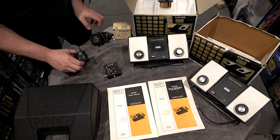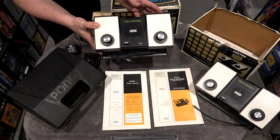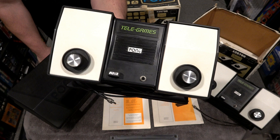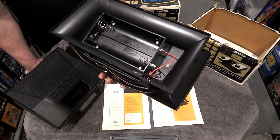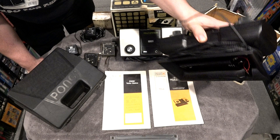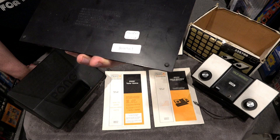I actually have two of these. This came out before Atari's home console version in 1975. There were a hundred and fifty thousand units initially made in that first order. This is what a typical Sears Telegames Pong — the first model — looks like. It's got some unique features: it was one of the first Sears items to have another brand marketed on the actual unit, so you have a little Atari switch there. The console itself took four D batteries.